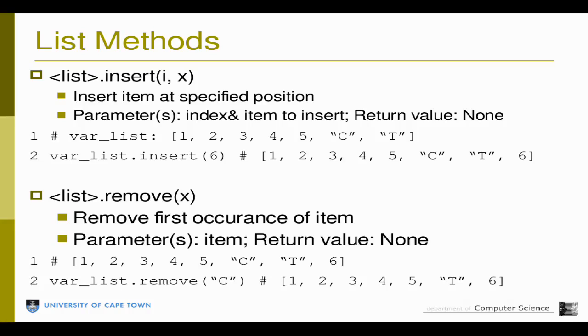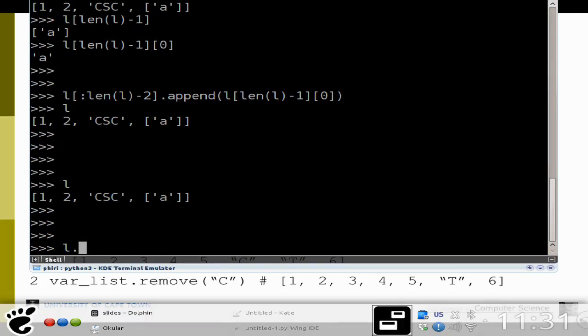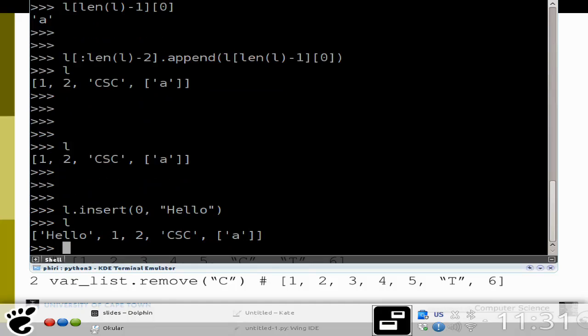When you specify, let's say we have our list. An example I gave here is we have our list L, and we want to insert at position 0, that's the first index, right? We want to insert, say, hello. And what happens if you take the zero away? Oh, it doesn't work. It won't work.